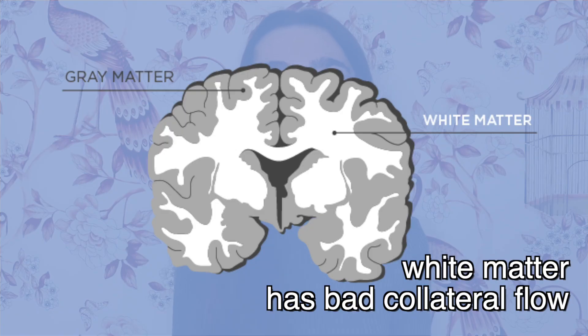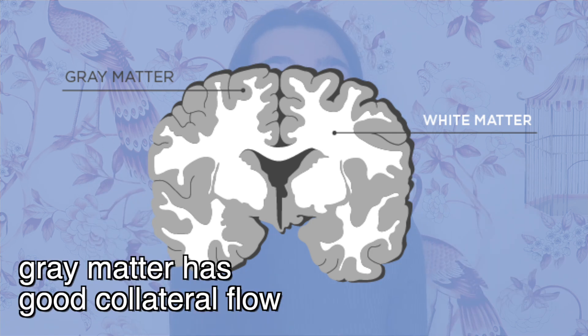Now let's briefly talk about the cognitive and neuropsychiatric symptoms associated with Bartonellosis. In Dr. Mozayeni's webinar, he talks about how Bartonellosis can cause almost any neuropsychiatric or cognitive symptom you can think of. The symptoms of the central nervous system are often some of the first symptoms seen because the white matter of the brain has bad collateral flow. The gray matter in the brain has good collateral flow — you can think of it as a place with many different roads to the same place. The white matter, on the other hand, has only one road in and one road out, making it susceptible to symptoms from small blood vessel inflammation. The white matter and gray matter are highly interconnected, so gray matter is also affected. Dr. Mozayeni covers this very well in his webinar, and I'll leave a timestamp so you can go watch that part.